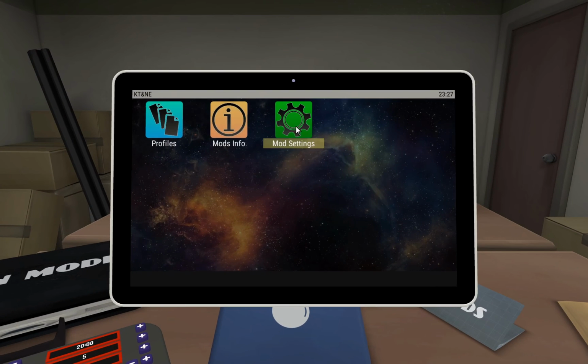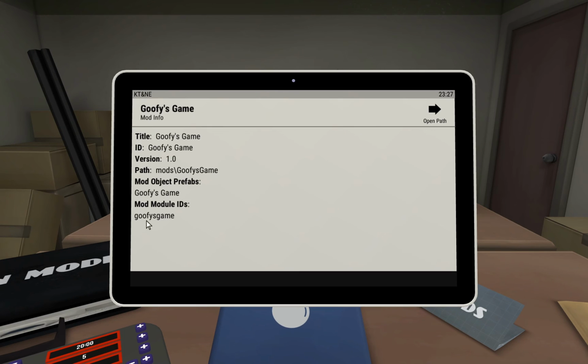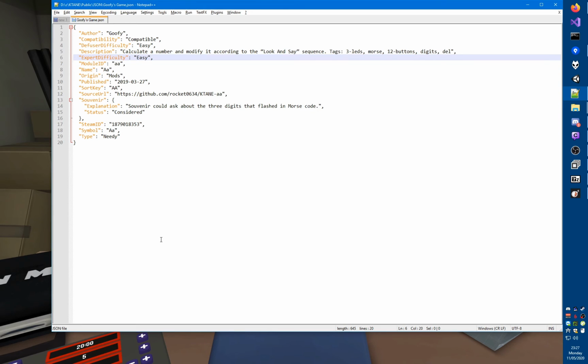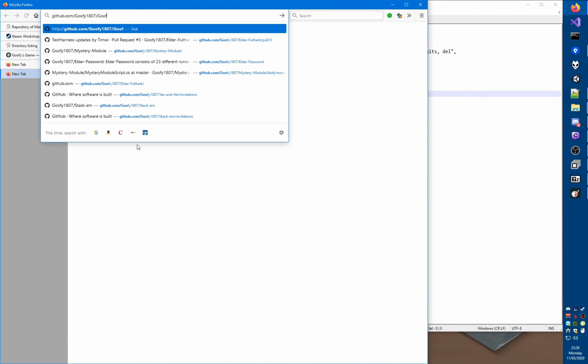Okay, so what I can do is I can do this. No, not mod settings, mod info. Look at Goofy's game, and there we go. It is Goofy's game without apostrophe and without... And in fact, this is also going to be the sort key, so I'm just going to use that. The name is Goofy's game. It was published, presumably... was it published today or yesterday? If it was today, then that would be 0511. Source URL. I'm going to assume that this is probably here.